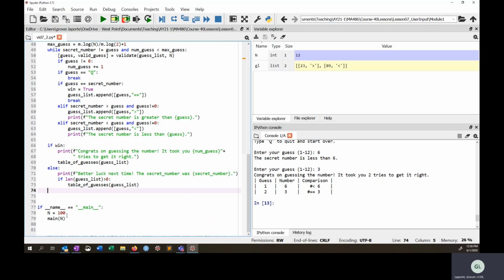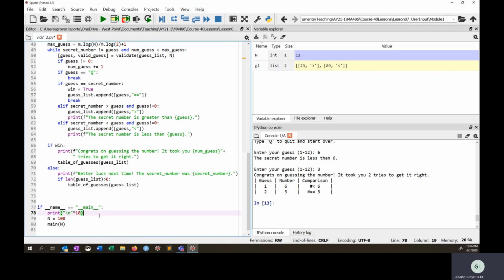Down here, I want to change it so that if I execute on the IPython line and I change in, then I want it to do something maybe a little different. So we're going to say print. First of all, I'm going to put a bunch of blank spaces in, because I don't want the stuff right above here. So if I hit the go button, I want it to get rid of some of this printing stuff. And the way I do that is, I want to multiply it by 10. So this is 10 new lines in here.